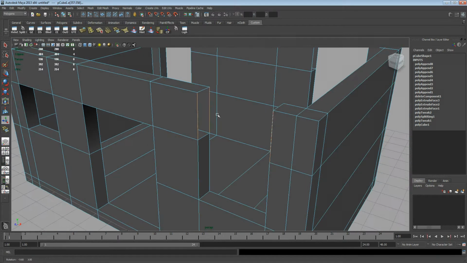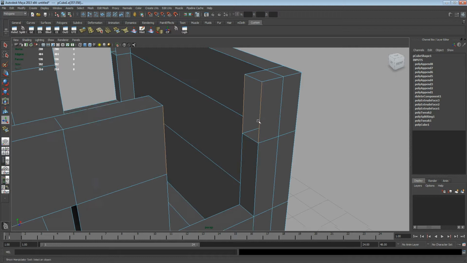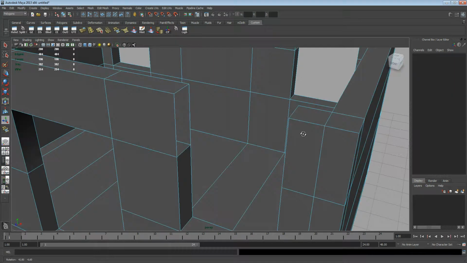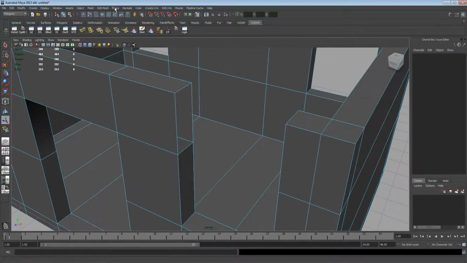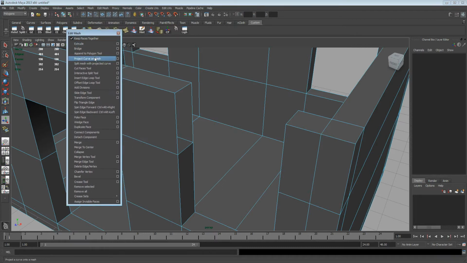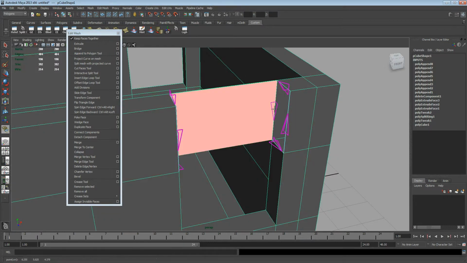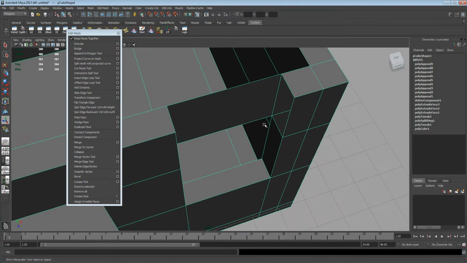So it depends on how you would use it. Alright, so the next thing basically is it's still much easier to use the Append to Polygon tool. Again, it depends on what you're working on. So you can experiment with the tools.